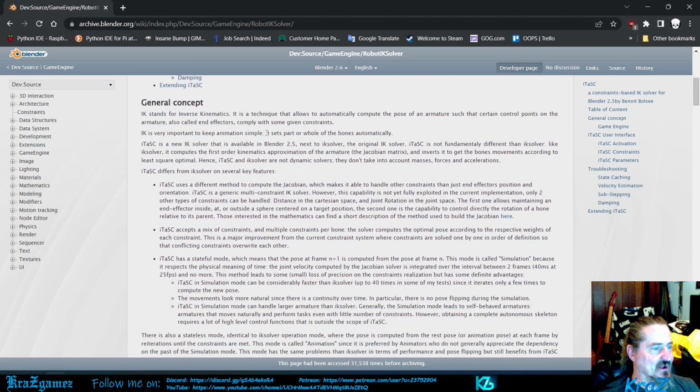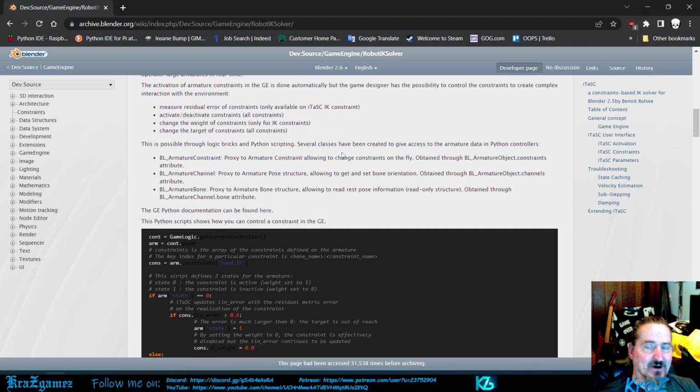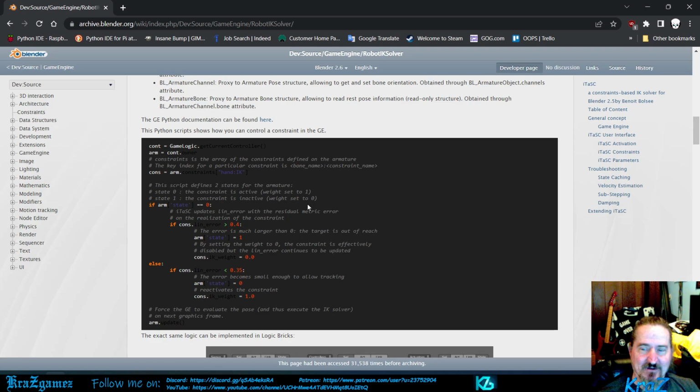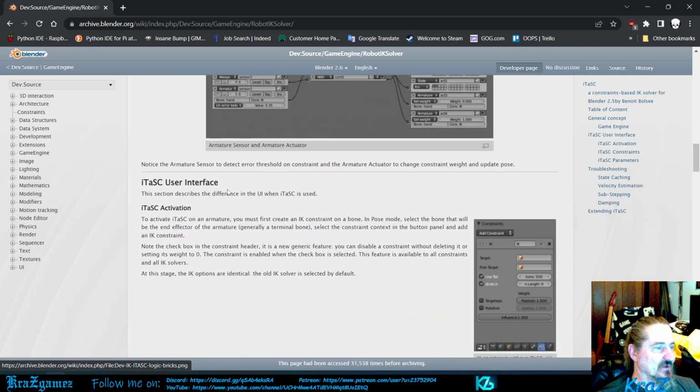Okay, so this has a lot of information on the, I can't even pronounce it myself, iTaSC solver. It's got a lot of information to help you out if that's the way you want to go and you want to look more into it. From what it's saying, it seemed like it would be a better IK constraint or IK solver to make it work better for your animations.